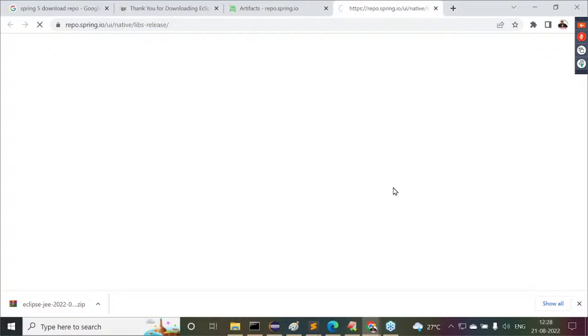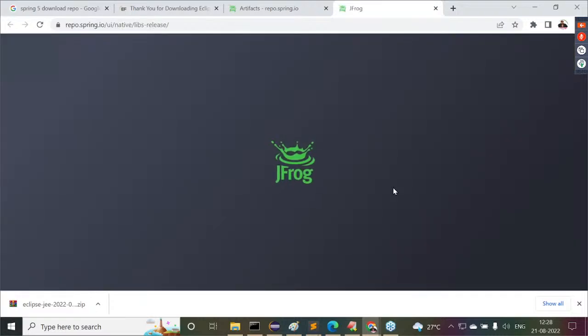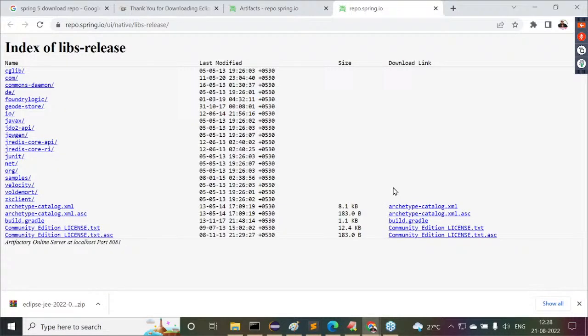Whenever we select this, automatically we are able to get the repository-related things. Observe carefully.